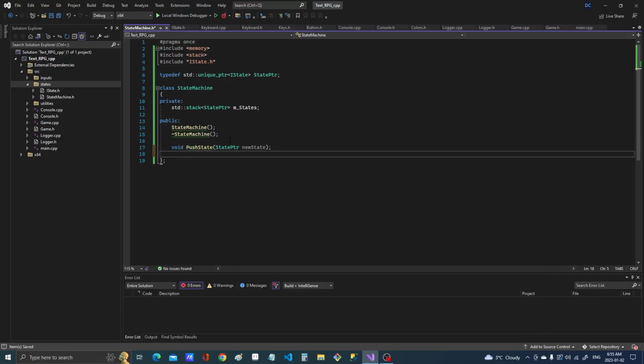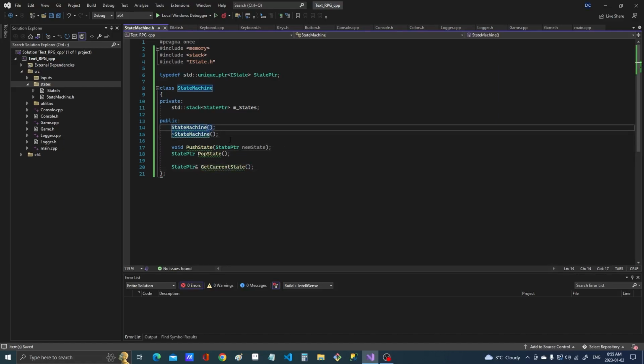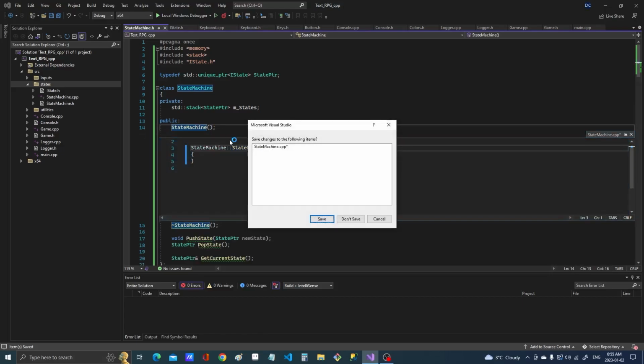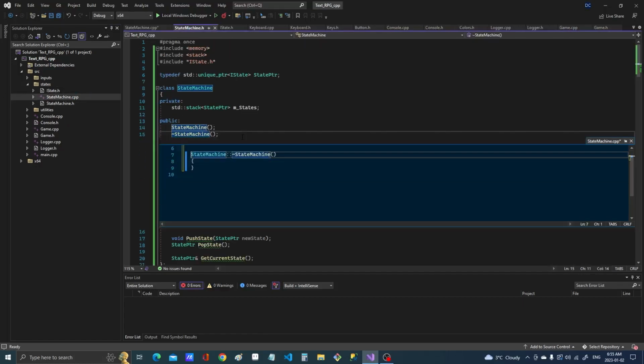And then we want to return a state pointer on pop state. Now we may not actually use the pointer that's returned, but since it's unique, once it goes out of scope, it will be discarded. And then we're also going to want to get the current state. All right, so let's create these. Let's continue creating.